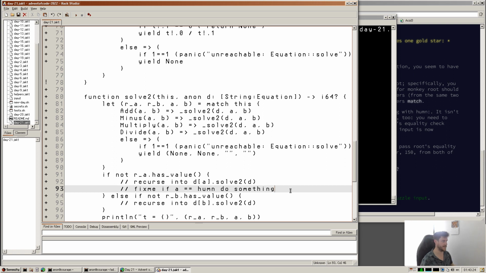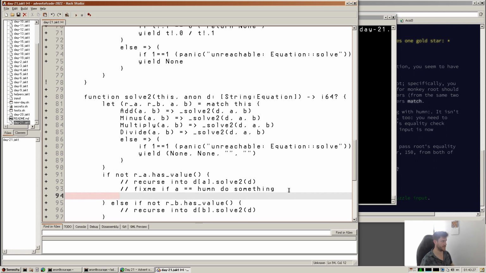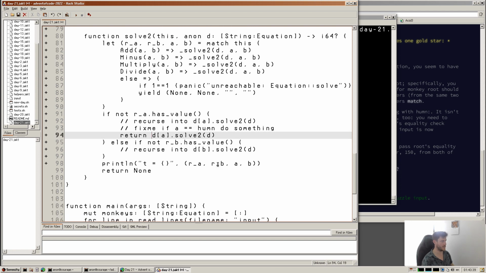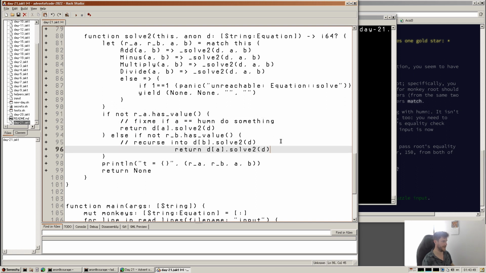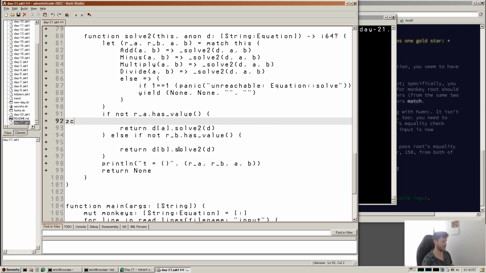So I guess what happens if we just go d a dot solve to of d, and maybe just return that? We're always just going to return the right one, and here we can do that and maybe replace it with, oh yeah, that wasn't what I wanted to do.